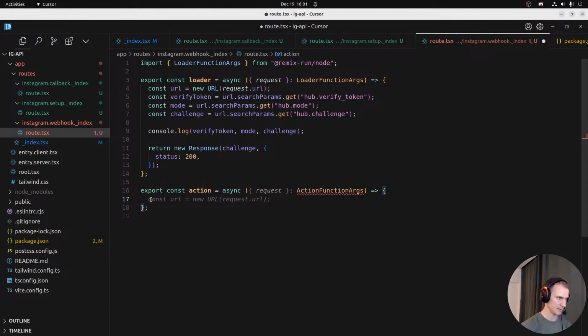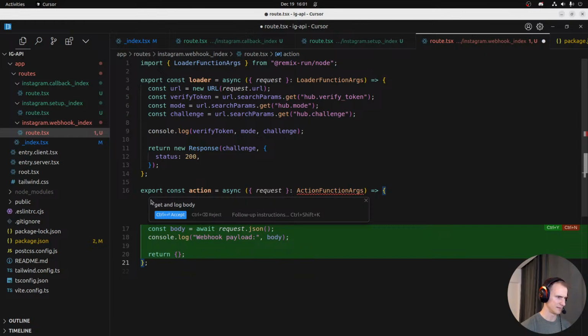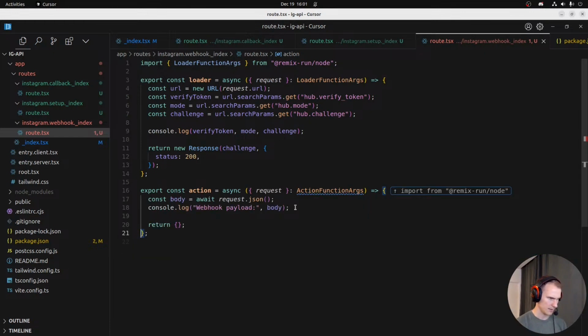And log body, something like that. Okay.